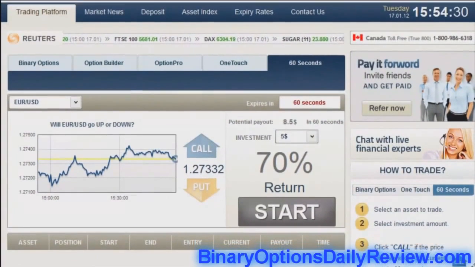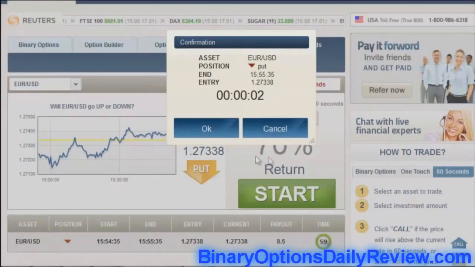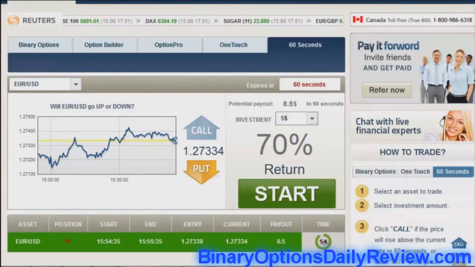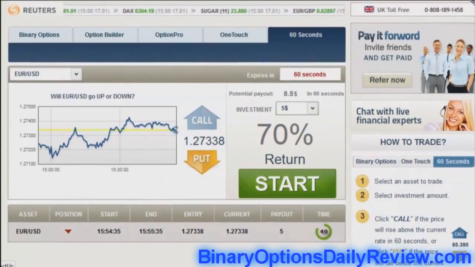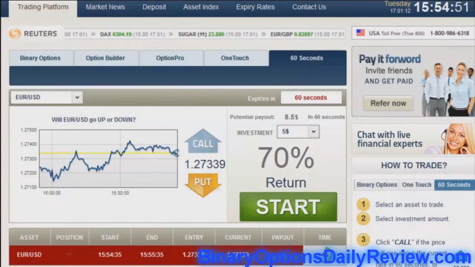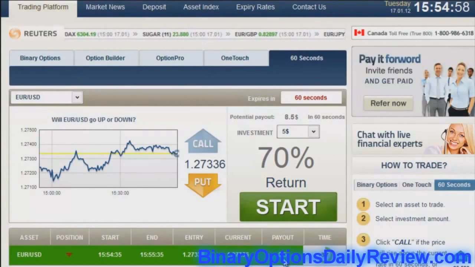So let me just reposition the screen here, before I start the trade. So $5 investment, I'm going to hit put, then hit start, and then approve it by clicking OK. You don't have to approve it, it will automatically approve within 3 seconds, but if you're in the middle of a trade, it is best to approve it manually because you want to be very, very quick. When I say in the middle of a trade, I mean if you lost your $5 trade and you want to put your $10 trade, you want to strike as soon as possible, because you're trying to catch the 0.5 decimal base fluctuation with 5 trades. That's how you get a 100% success rate with this system.